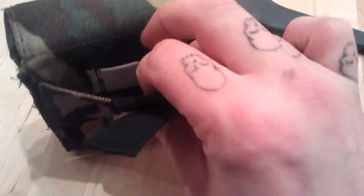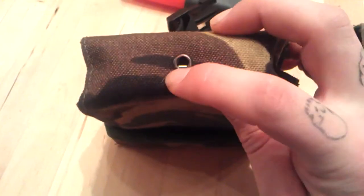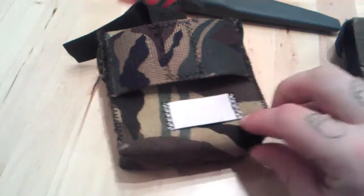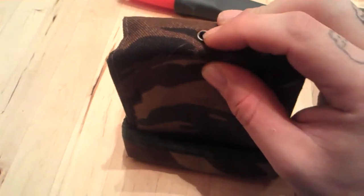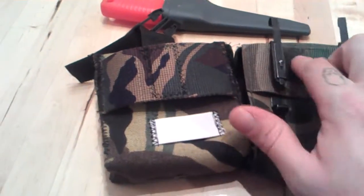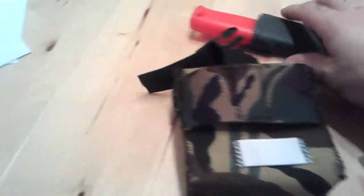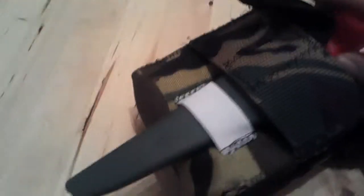In here I've put — you can just see it on the top — a piece of elastic, white elastic, top and bottom. What I'm going to do, though I haven't got any here, is either make an attachment on the bottom or drop a length of paracord through so I can then tie it round my thigh. Basically the idea is I can take my Mora knife, pop it down the top and into the sheath. If we spin this round you can see the white elastic there is gripping the top of the sheath, with one on the bottom just to stop it going anywhere.